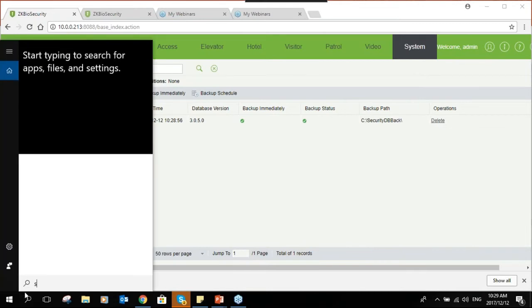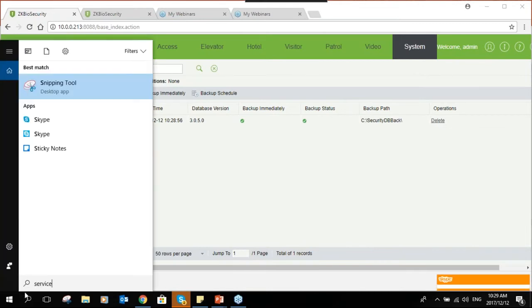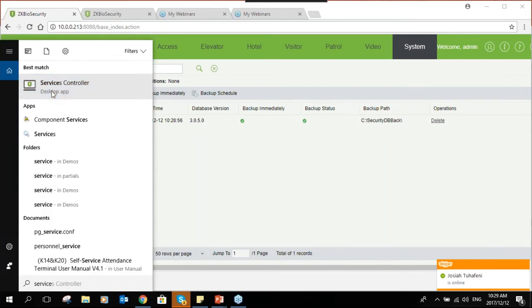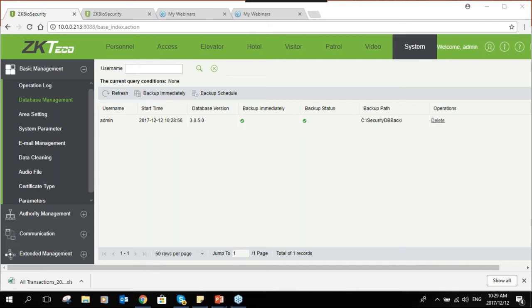Should you need to restore your database backup, you need to run the service controller. You need to wait for your service controller to run so that you can restore your database using it.